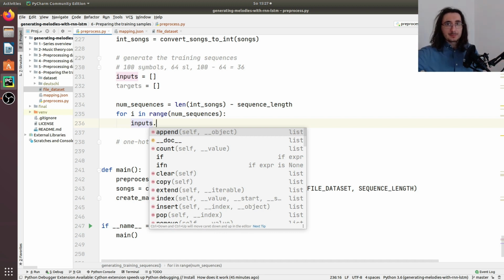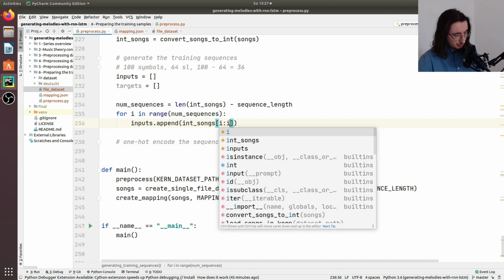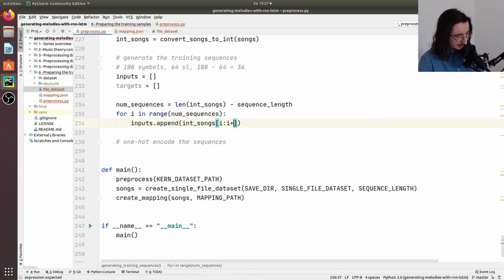So at each step, we'll append a new sequence. So we'll do an inputs dot append here, and then we'll take int songs, and we want to append a slice of int songs, which is between i and i plus sequence length.